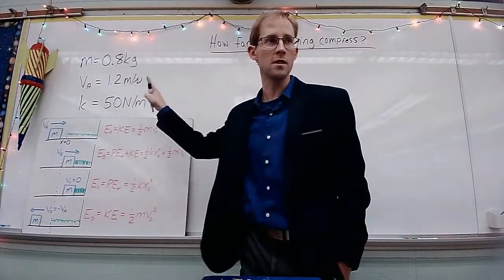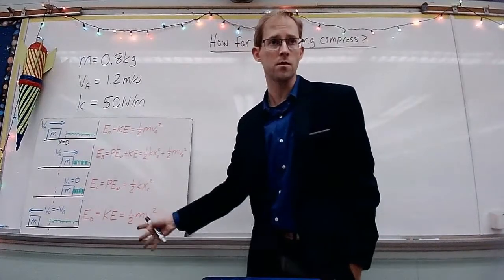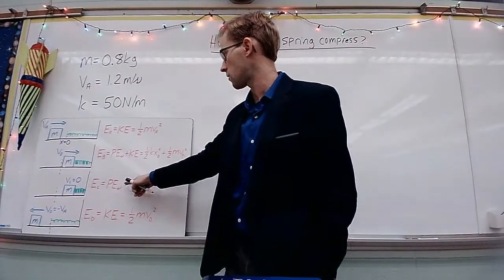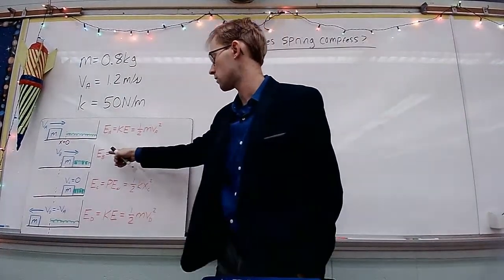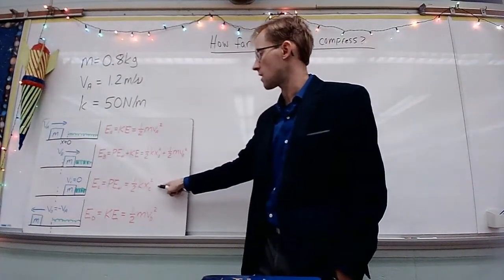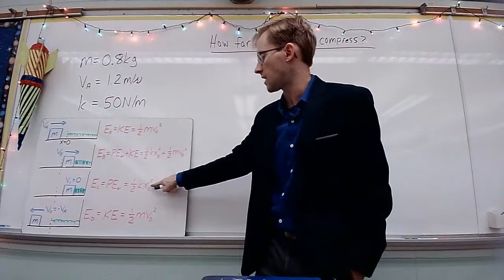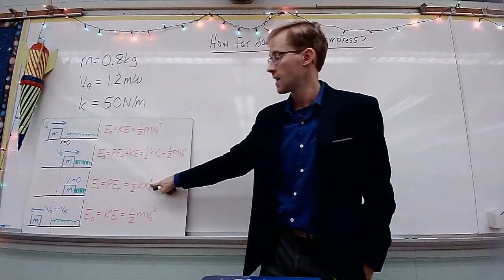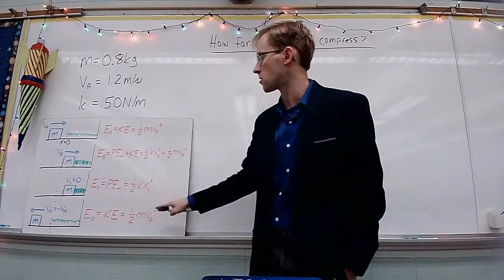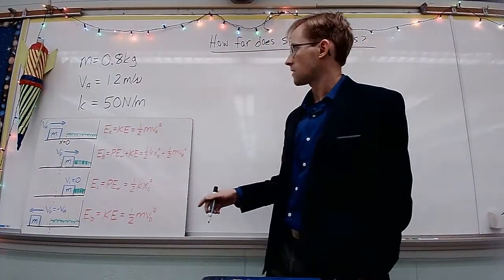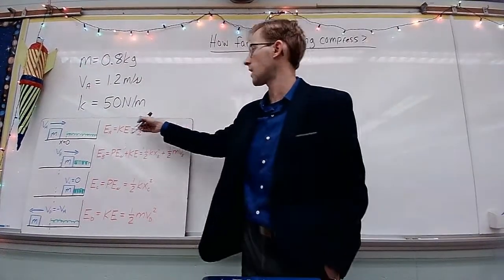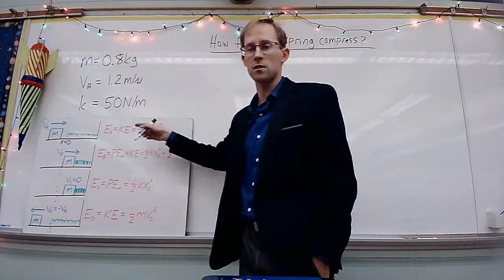So if I want to consider what's going on here, the same energy is present for all four of these scenarios. It's just in different forms. Here it's all kinetic, here it's all kinetic, here it's all spring potential, here it's a combination of those two. So I'm going to be dealing with letter C here, the energy at C, because I need to figure out that compression distance. But if the energy is the same everywhere, I can set that energy equal to any of these. And because I know the velocity it has coming in, I'm going to set it equal to kinetic energy in this first part of the scenario here.